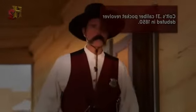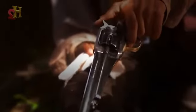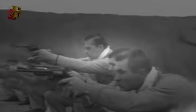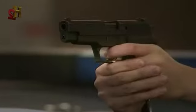Colt's pocket revolver was the first revolver reliable and accurate enough to be adopted by police. Its secret? Superior design and manufacturing techniques. It was one of the first guns in America to really use interchangeable parts and a high level of accurate machining to make the weapon. The development of the Colt pocket revolver unleashed a variety of new, increasingly smaller pistols. Eventually, it ushered in a new style of policing.